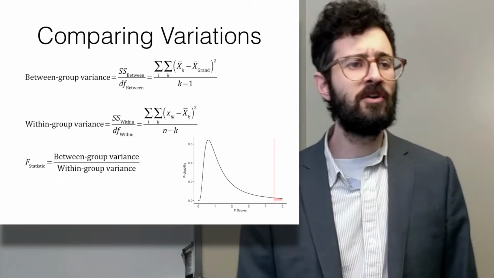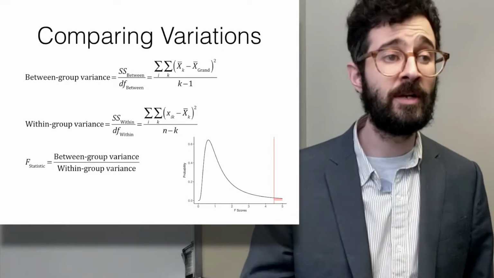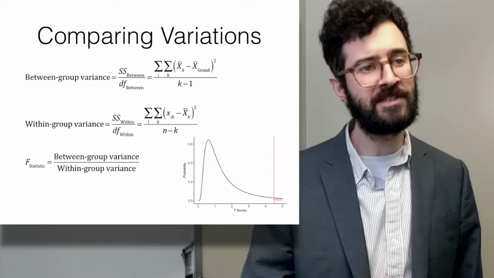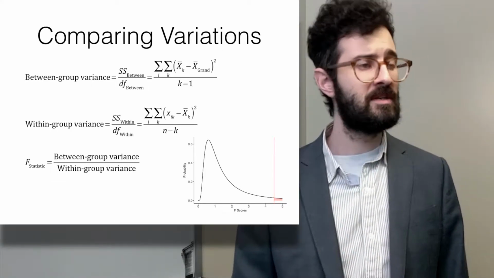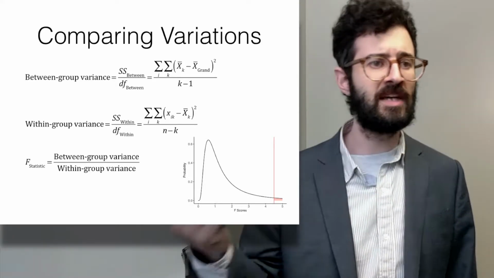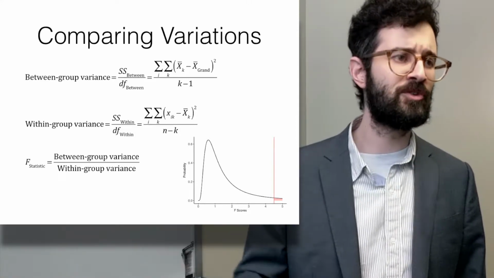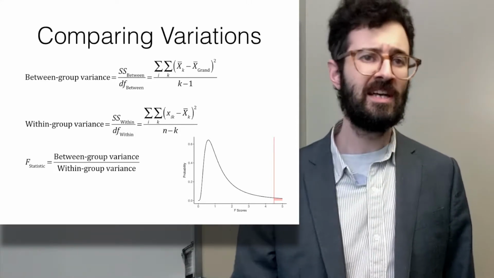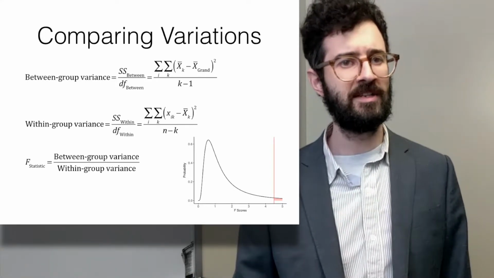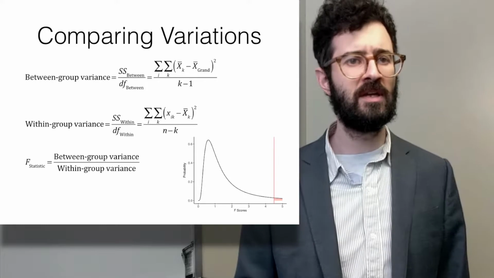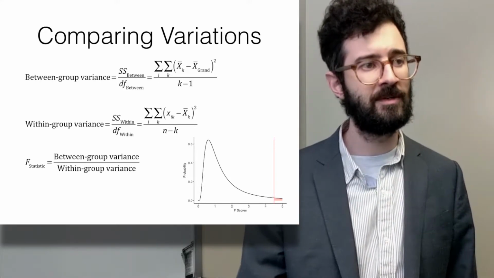So we could do this forever, right? So over the long run, we could take all of those F statistics and we could plot them using a histogram. And if we did this, we'd get this diagram in the lower right-hand corner. So this is known as an F distribution. This is the sampling distribution of all of these F statistics. It shows all of the outcomes that are possible, as well as the probabilities associated with those outcomes.